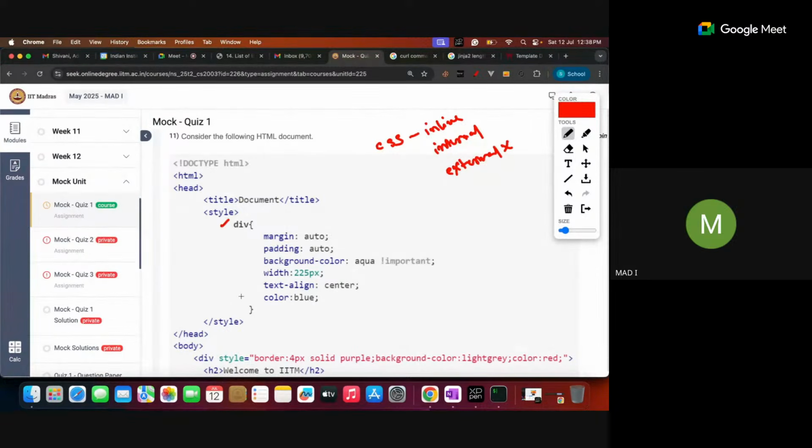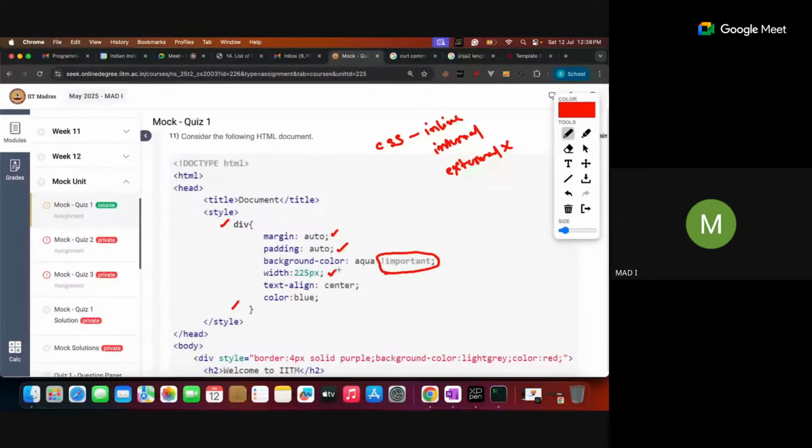The div tag was given margin auto and then padding of auto. Here the important thing is that this makes a different kind of philosophy in how it really works.